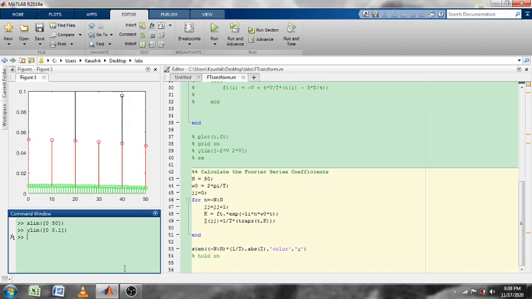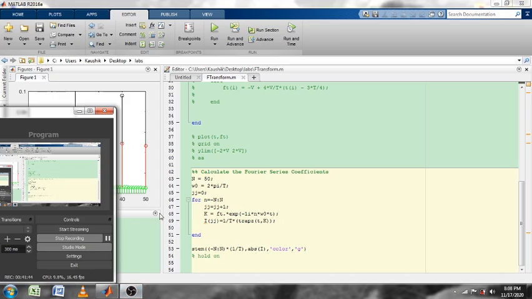That's what happened in the math also: the discrete spectrum with n omega naught became omega. The discrete spectrum of n omega naught, where the fundamental was omega naught, then 2 omega naught, 3 omega naught, and so on, turned out to be a continuous variable omega. That is a very significant thing. We are going to talk about that in our next class, but I hope you understood, and you can try this code by yourself also to see what is what.